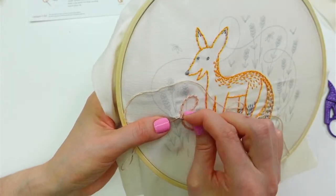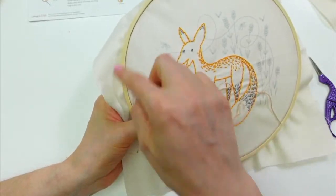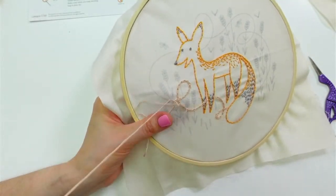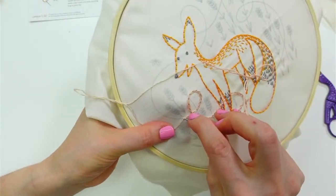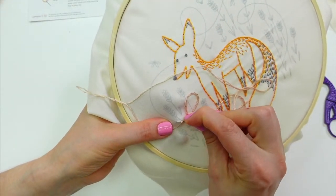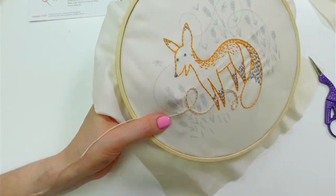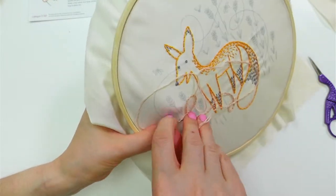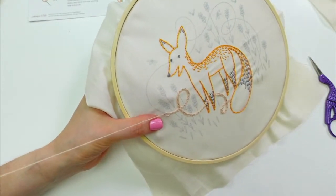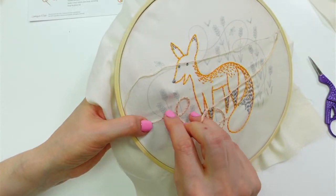So I'm going in and out in the same motion and then ending up within the loop that my fabric makes. And we are just going to hang out here. I'm going to try and go as fast as I can today because I would love to be able to finish this week yet. And we have a whole pile of lavender to stitch, and that's going to take some time.